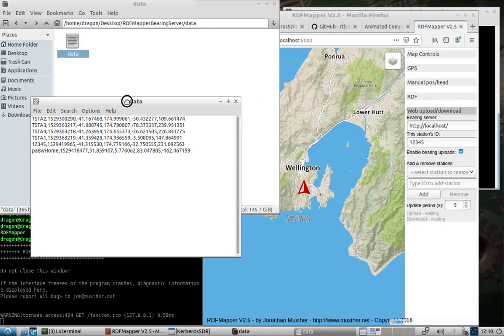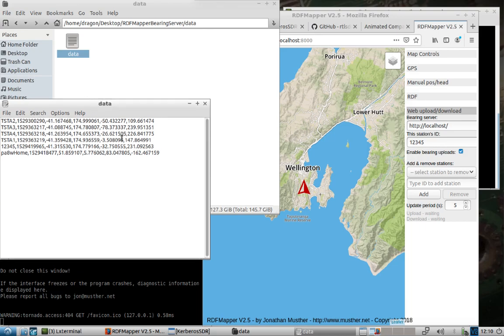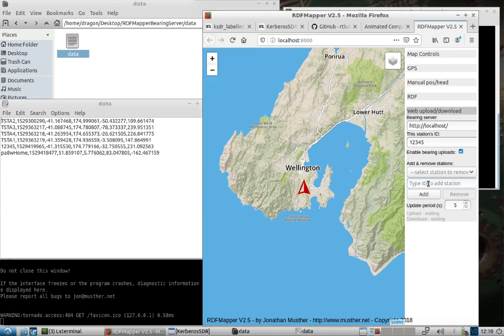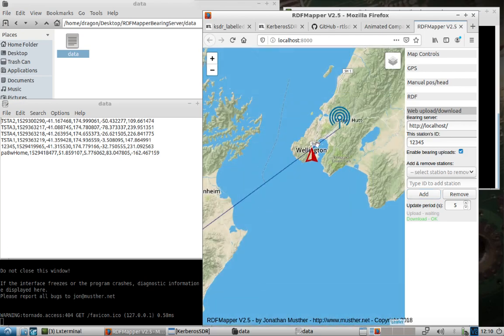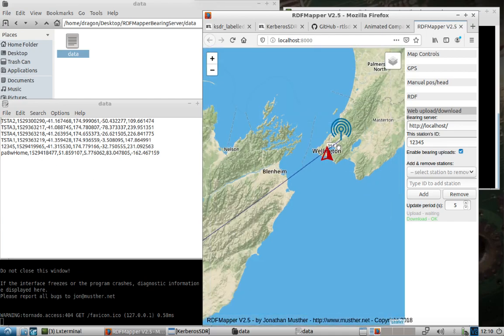So the developer's got some example stations that he's labeled in here. Let's try and put one of these in. TSTA2, add, and so now we see that the bearing server is working with his executable here, pulling in some of these example stations that he's pre-programmed in here.